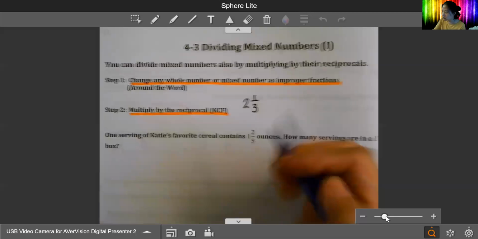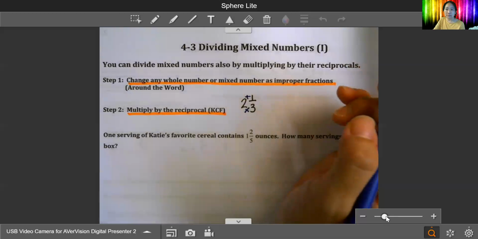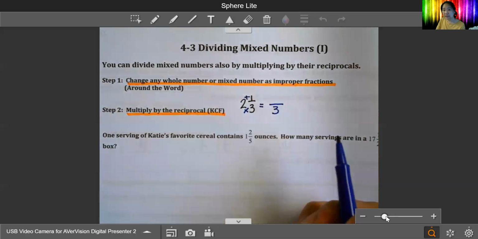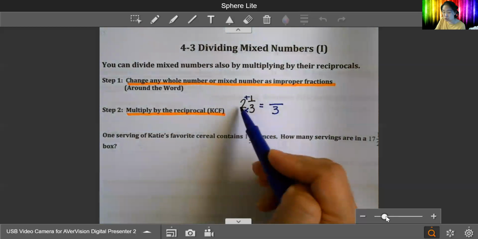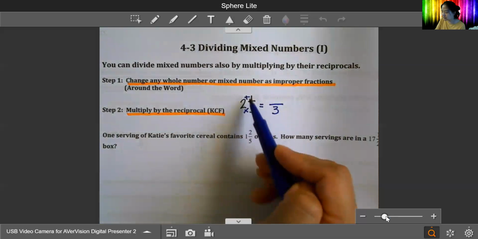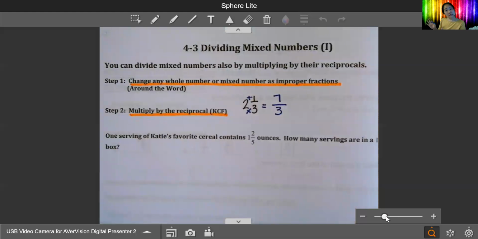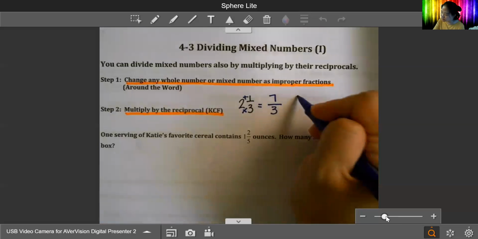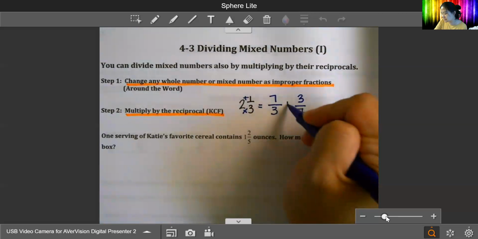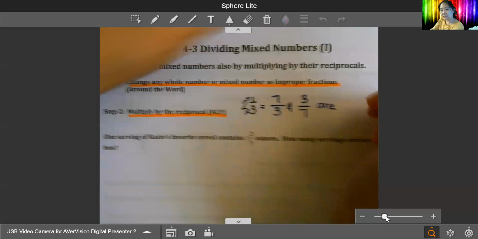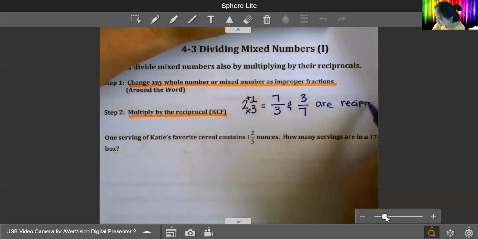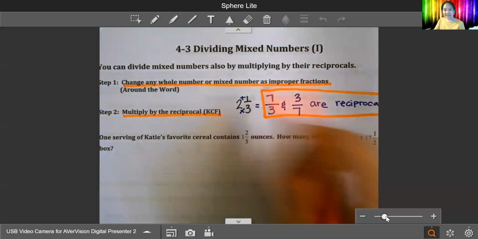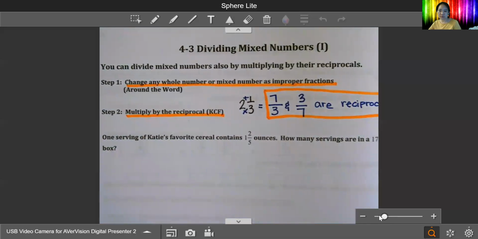So the first thing that you're gonna need to do is write this as an improper fraction first. So 2 and 1/3 as an improper fraction is this. Denominator stays the same. And then for your numerator, the shortcut is 3 multiplied by 2, 3 times 2, which is 6, plus 1. So it is 7. But don't get confused. This is not the reciprocal. This is just 2 and 1/3 written as an improper fraction. Now we're going to flip it, and that's going to give us the reciprocal, which is 3/7. Okay? So 7/3 and 3/7 are reciprocals. And this is going to come up on your homework tonight. Okay. All right. So with that, we're going to work on some of these word problems together.